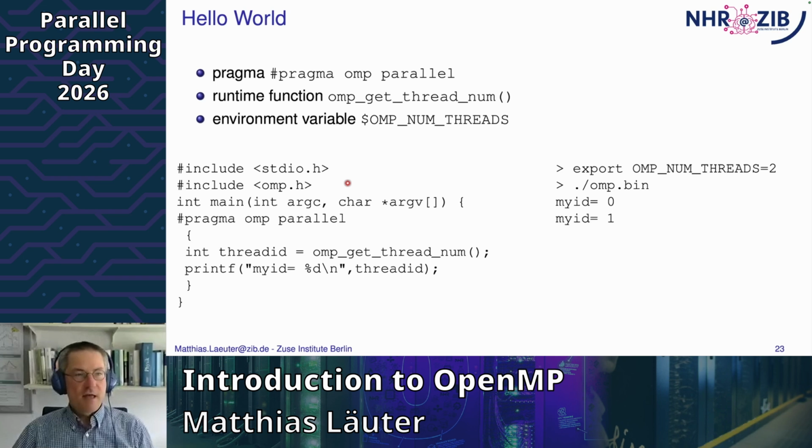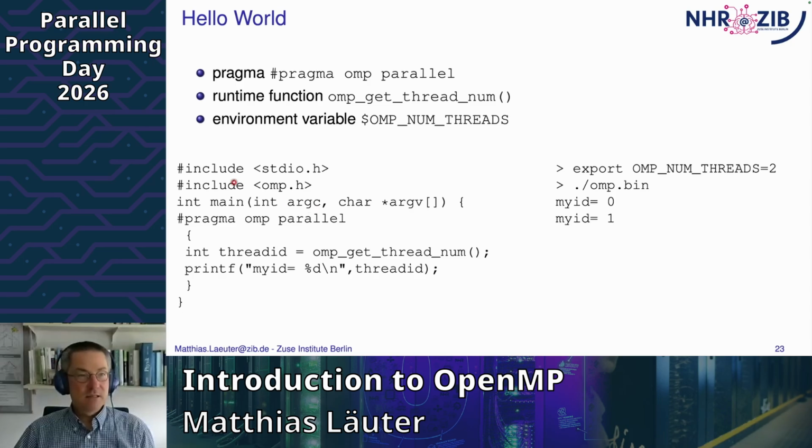So how does the very simplest hello world program look? You have some includes, and one of the include lines is for the OpenMP header file. Then you have your main program. In the main program, at some point, you have a pragma statement, and here the pragma statement opens a parallel region. So before this pragma, only the master thread is available. After, in the block after omp parallel, you see that all of the workers are working. So this is executed by all of the threads. And finally, main is gone.